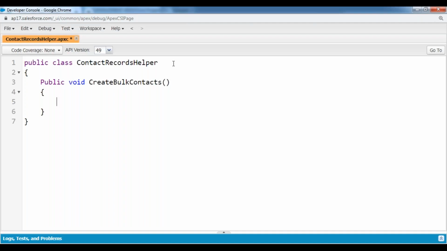Now, how can we do that? Let's see this case practically. I want to create that contact record, so I'm using a for loop. How many? 50.